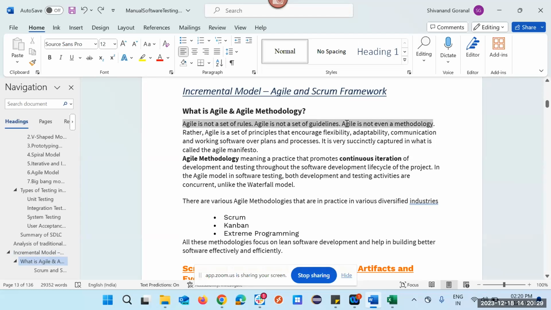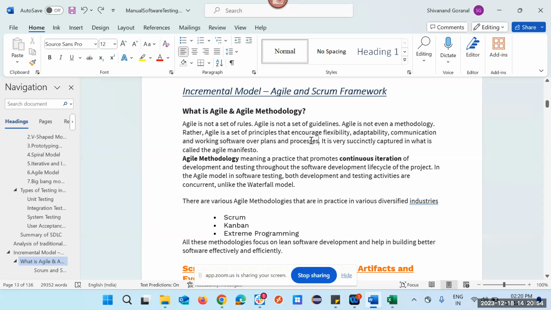Rather, it is a set of principles. What does it mean, principles? A principle is again kind of a standard. They follow some principles to encourage flexibility, adaptability, communication, and working software over plans and processes.